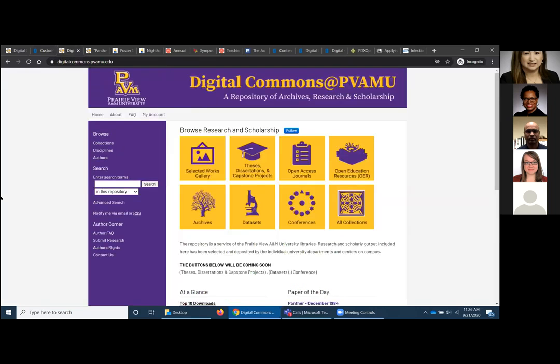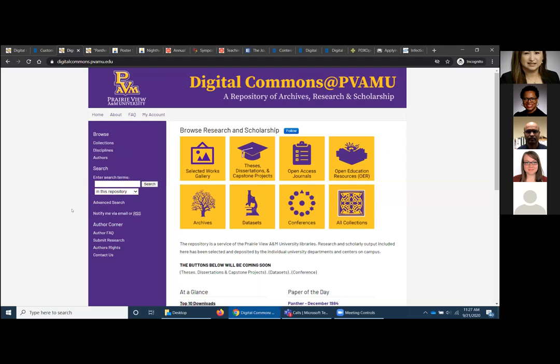So if we jump back to Digital Commons at PVAMU, one thing that's really important is demonstrating impact, right? What's the value of scholarship if it's hidden away? So increasing and demonstrating the impact of scholarship is absolutely more important for academic communities now than ever, right? And we make it our business to really help with that. And so we work closely with Google and Google Scholar and other search engines. We always just say Google, but there are others. We work with a lot of different search engines to make sure that your work is fully indexed and is going to turn up at the top of, or near the top of, academic and general search results, so you don't have to worry about it. It's just kind of baked into the software itself.